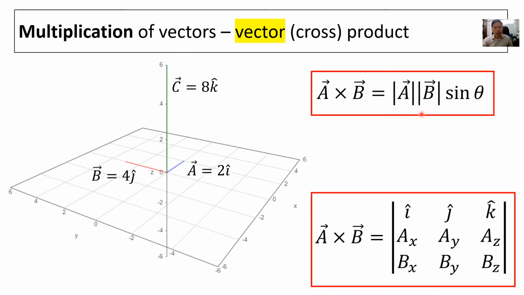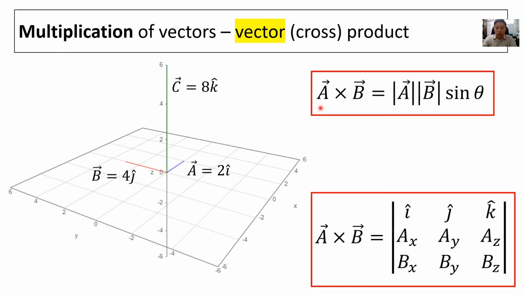So the next one is the multiplication of vectors, the vector or cross product. A cross product is defined like this, A cross B. In this case, your direction is important. Normally we take, let's say, A cross B, where you have a vector A and then you cross to the vector B. The resulting vector is going to be pointing up. So if you use the right hand rule, your vector C, which is the resultant of A cross B, is going to be pointing upwards.